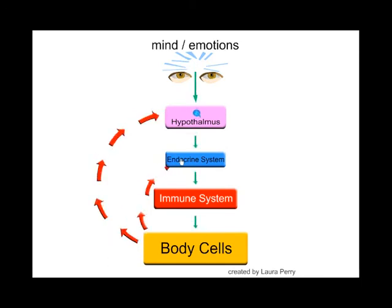The cells of the endocrine system have their needs, and they also have to produce certain things called hormones, which control and coordinate a lot of the activities of the body. The immune system has its own needs. If we can understand what the needs of these 3 systems are and provide for those needs, I would say over 90% of all health issues can be avoided, or at the very least minimized. So we really, really have to get this down. We, again, have covered all of these in the slides in the previous webinars that we've gone through.